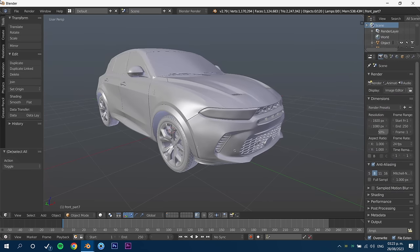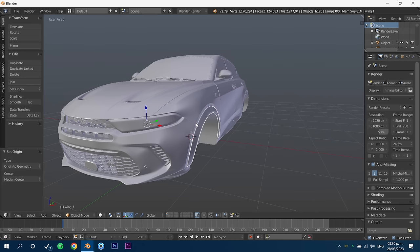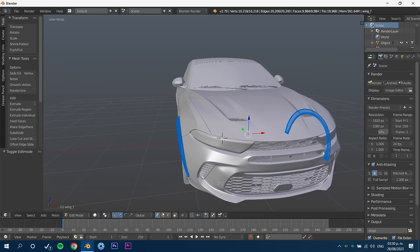We've got the Hornet up on screen right now as a 3D render — this is cool as hell. So walk me through this. Can you essentially get the body of any car? Pretty much, and if you can't get it, you can build it in 3D. This will help make it into a rendering with the colors and modifications you want. Now that the car is lower, I think we should look at the flares — that's going to be the cherry on top. We're going to disappear the wheels so we can work. I like to follow the lines of the car — that's how they look better. So I think we should grab what exists already, and then we go from there, and everything's in symmetry.